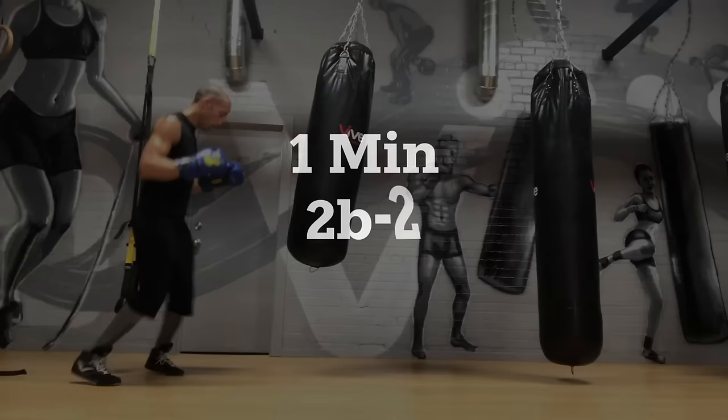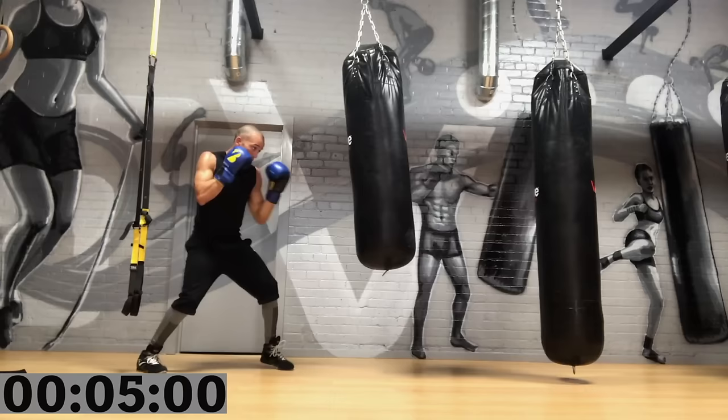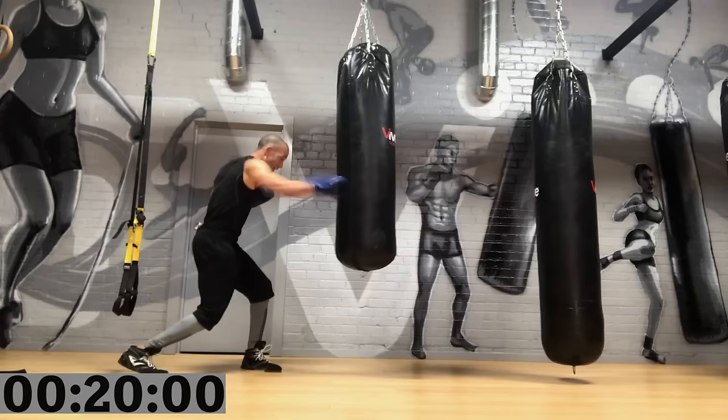Get ready. 1 minute, two body, two head, last set. Maximum effort. Get it. On that body shot, right for the solar plexus, at the bottom of that rib cage, aim for that. You can hear I'm saying more in one place. Working on hip drive through the floor. And accuracy. When you're in one spot, you should be much more accurate.